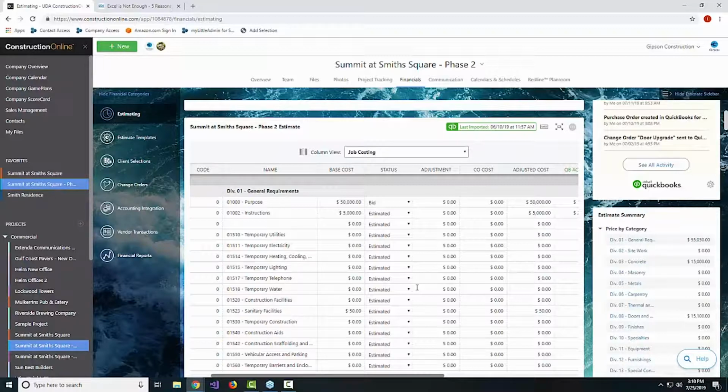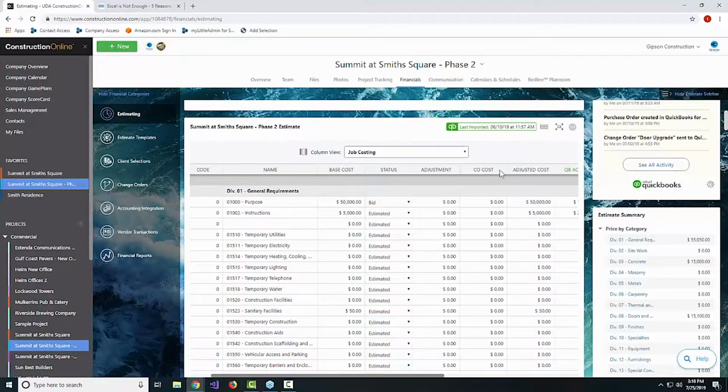off base. And often those are mistakes that you don't catch until a little bit later down the road, when you realize the numbers aren't really adding up, or what you're spending is really not in line with where you thought the budget was going to be, and you realize, oh gosh, there's been a mistake in this spreadsheet. It can be really catastrophic for a project to get to that point. So one of the advantages when you're looking at moving to a platform like Construction Online is really eliminating the possibility for those types of errors. It simply doesn't exist.